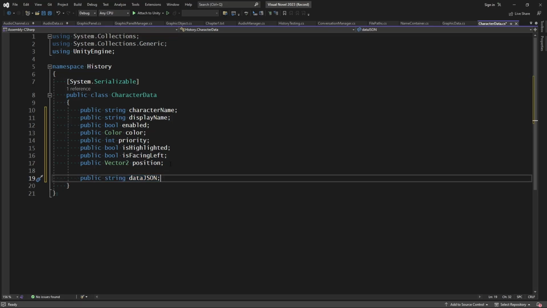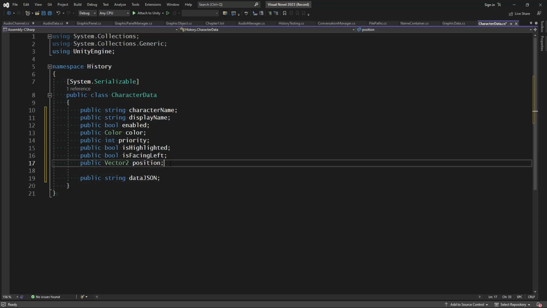But there's one more thing that we want, and that is the text detailing. Since we will be able to modify text detailing at runtime, such as the color of the font, the actual font being used, and the font size, if we so choose, we want to make sure that we cache the text detailing at this point in time so we can restore the text to its correct state for every character.